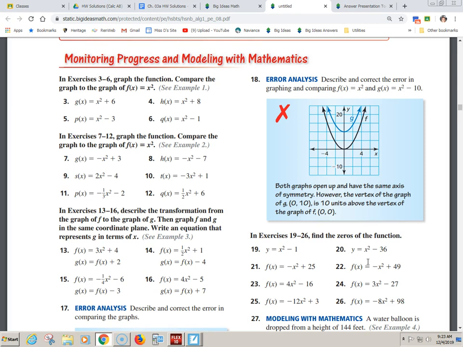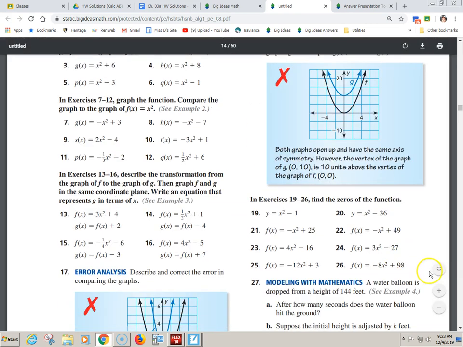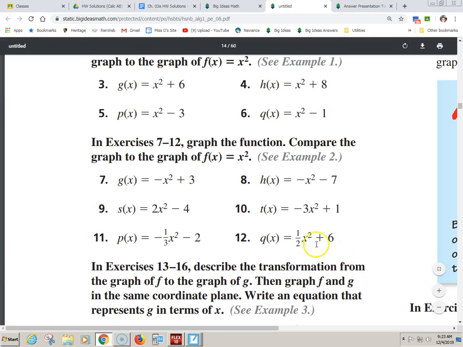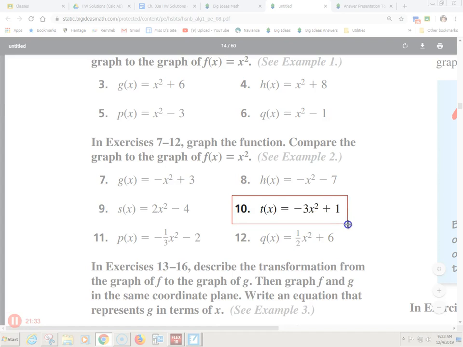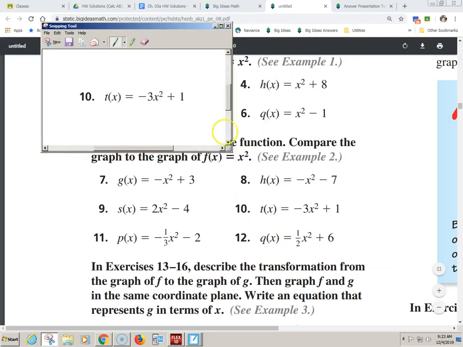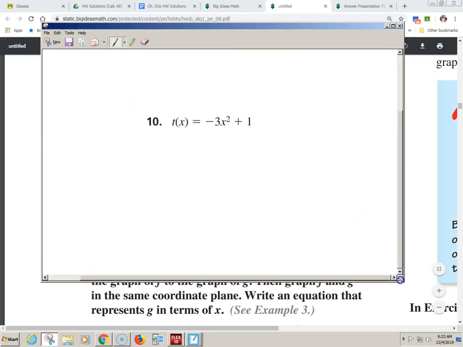Anything else from homework? Yeah, Andrew. Number 10. Number 10 is this one that says to graph. I think probably if the graph got sticky, it was because the plugging in got a little weird. So let's make sure our PEMDAS is going okay. Jonathan, can you use your trick and just maybe do a few points?